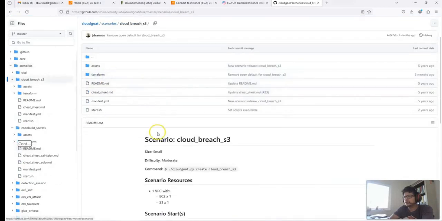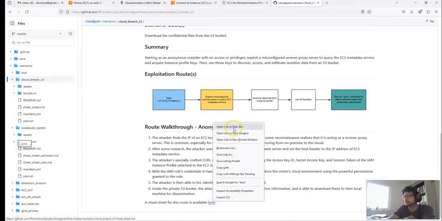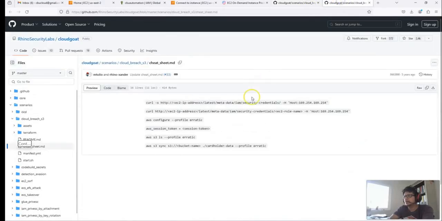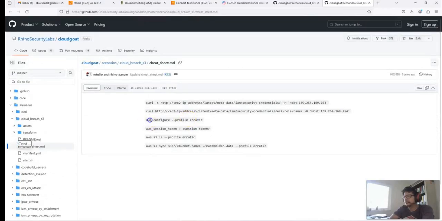And I think this one I did walk through in the lab document. If you go here, you can go to the cheat sheet. Let's open a new tab. Okay, this is how the commands run. You need AWS CLI.